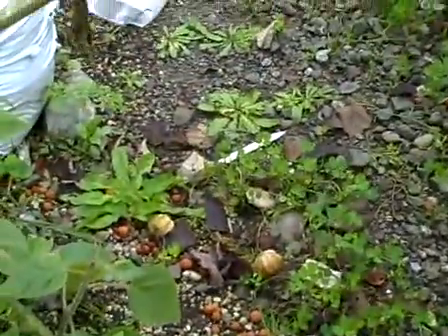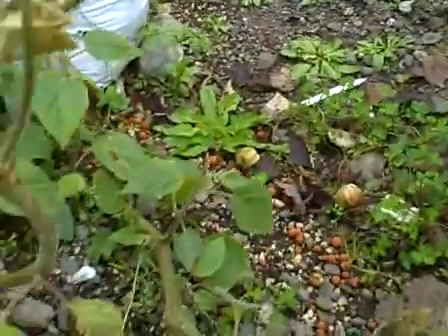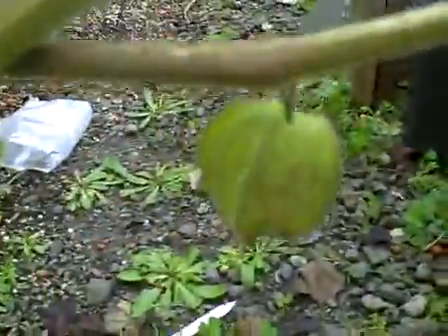We're going to check out some more of my wonder berries and some of my plants that are growing on the ground - some of the so-called noxious weeds. First off, it's recommended for harvesting of wonder berries that you wait for them to naturally fall as opposed to picking them at this stage right now. The berry inside is going to be extremely green, and when they naturally fall, they have a papery sheath around them.